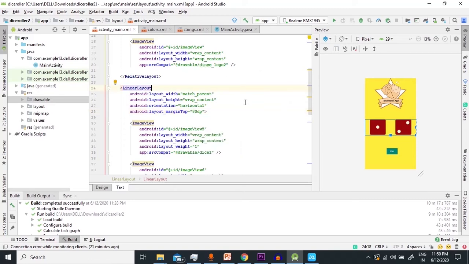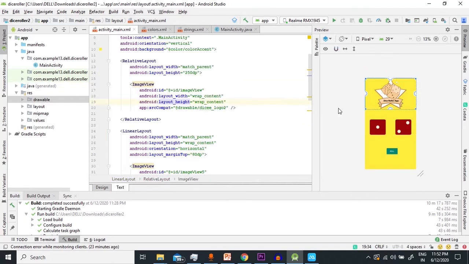Alright, so let's now give this image a more descriptive name. So let's go back to our source code and change the IDs for the logo. Let's give it an ID image logo.